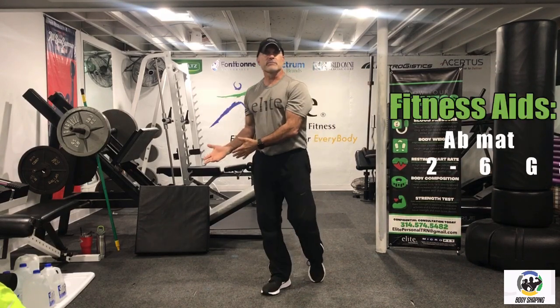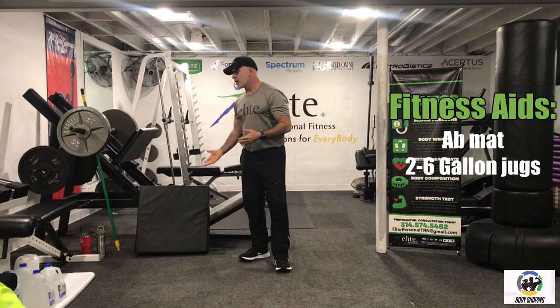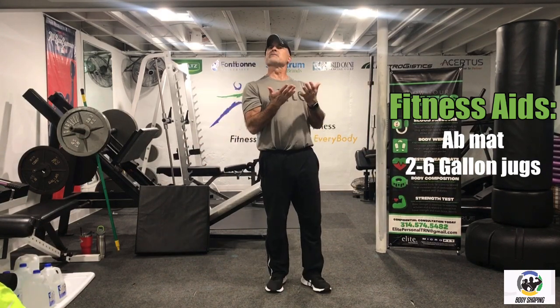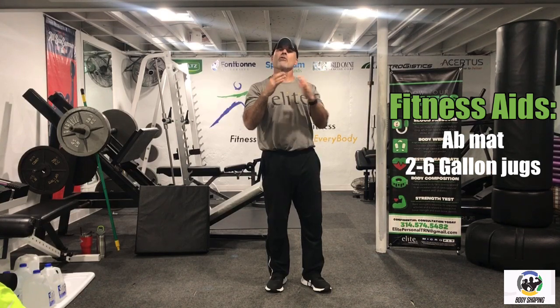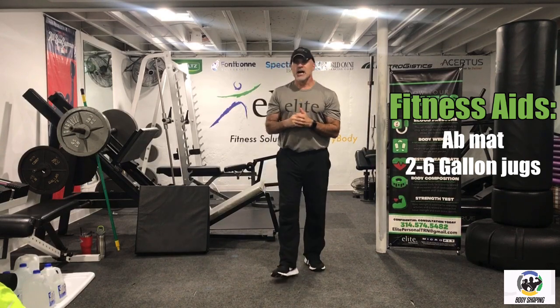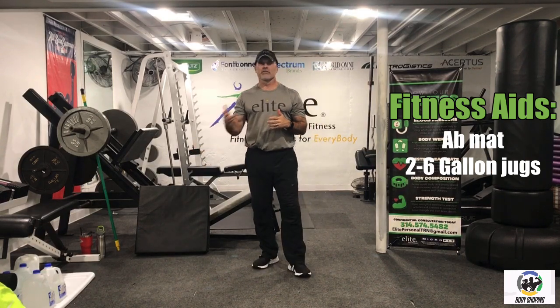You may want an ab mat, okay, for this iso bridge where we're gonna lay on the floor, we're gonna bring the hips up high, and then we're gonna do a pullover while we hold that bridge, that big iso. Okay, so we're holding the bridge up. So a mat makes that feel a little better, but you don't have to have that.